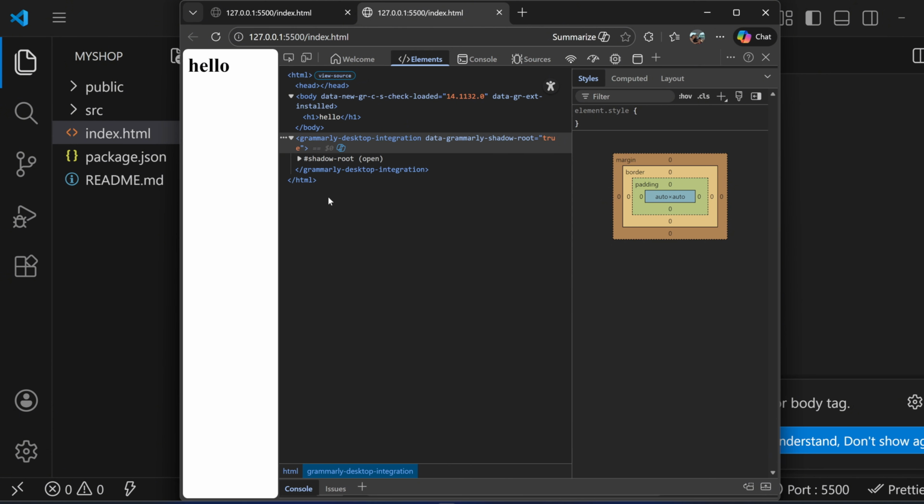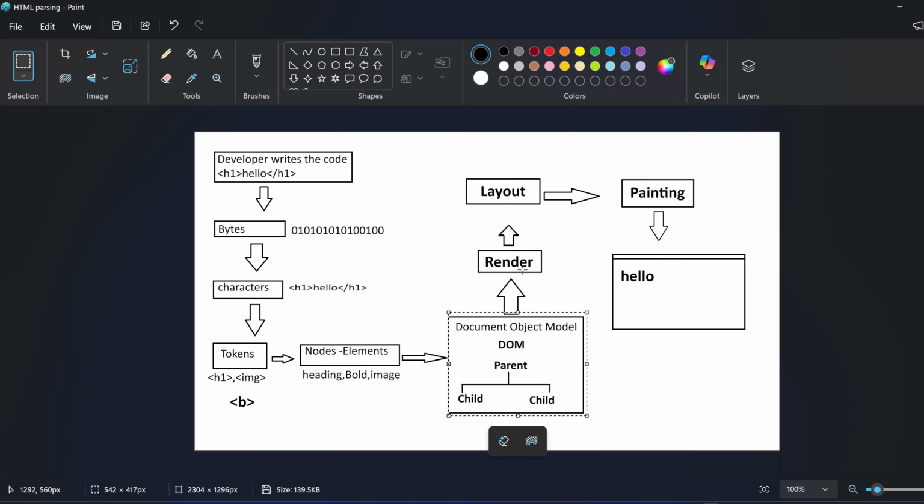So that's the job of the browser engine. It creates the DOM for you. So after that, the browser engine creates the DOM structure and hands it over to the render engine. What the render engine does is its responsibility to create the output, right? It will render all the structures and create the layout, how your content will be presented. Okay, that's the job of the render engine.